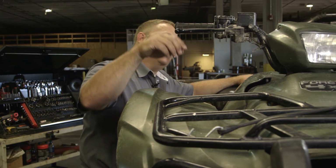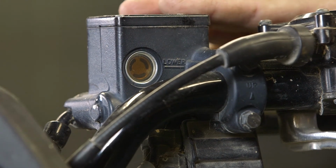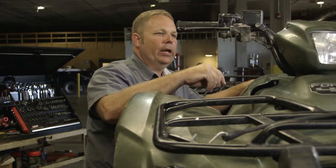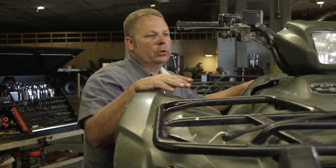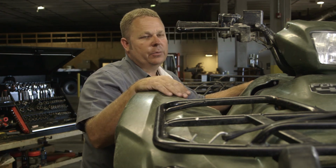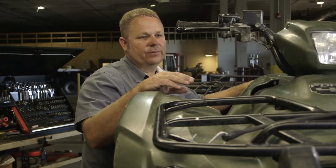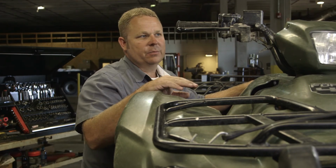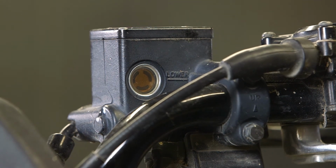And then the inspection glass, you want to turn the handlebars to where your reservoir is level and make sure the fluid level is correct in the inspection glass. If the fluid level is low, you would want to check your brake pads for wear, because that's a good indicator that they are worn out. The fluid in this hydraulic system forces a piston out in the brake caliper, and as that piston goes out, the fluid travels down the system, which gives you a low fluid level if you have excessive brake pad wear. This machine here, the brake fluid is full.